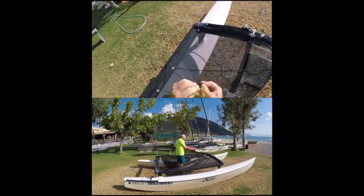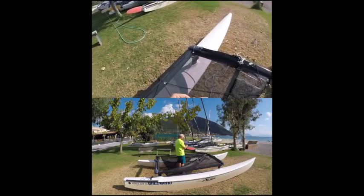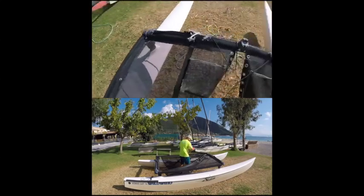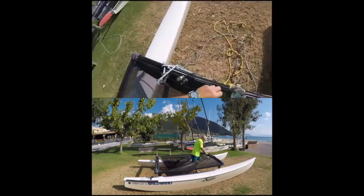Okay, there is some sort of knot on here, some experimental knot time been going on. So these are the jib traveller ropes, taking those off, lovely. Just chucking it all out of the way for now, and we'll sort that once the trampoline's off.